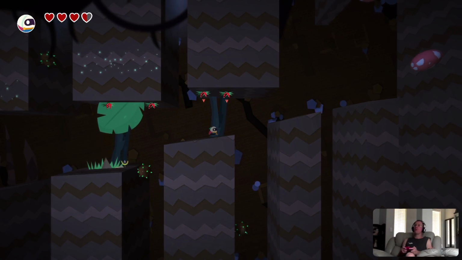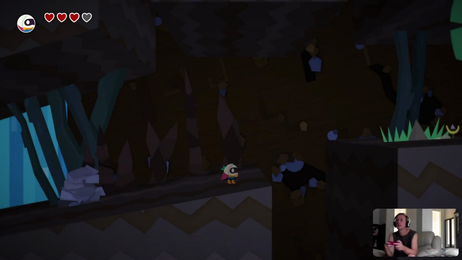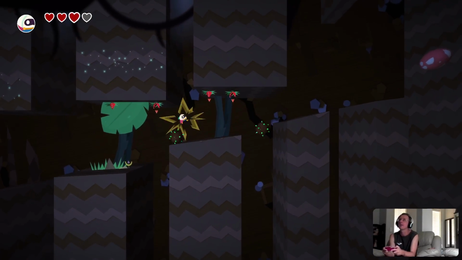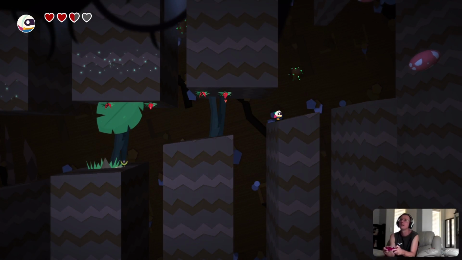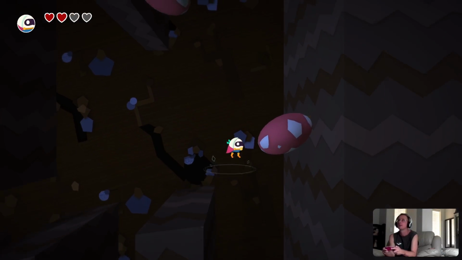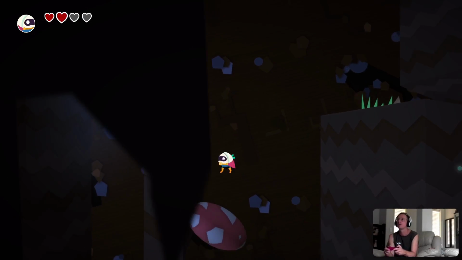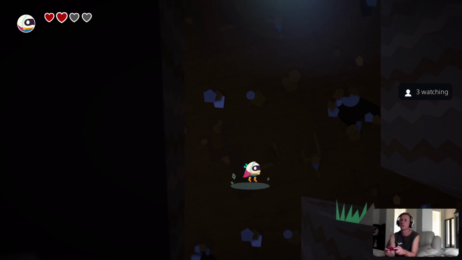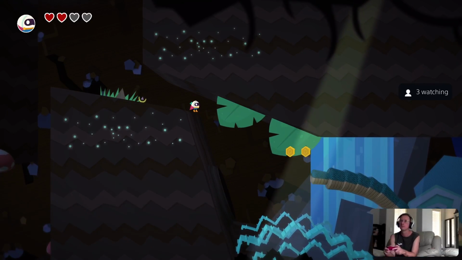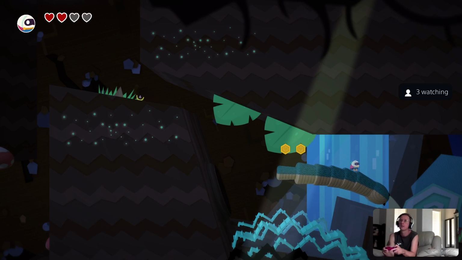Oh, oh, oh! Ah, dead. And we can make this. No, we can't. There we can. Oh, I thought... Oh, come on, man. Jump. Double jump. Double jump. Oh. Gonna get in the worm's back. There we go.